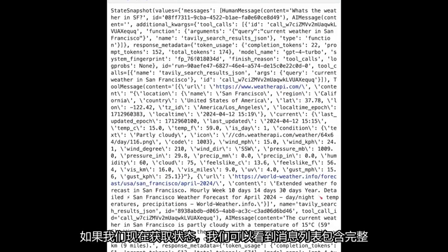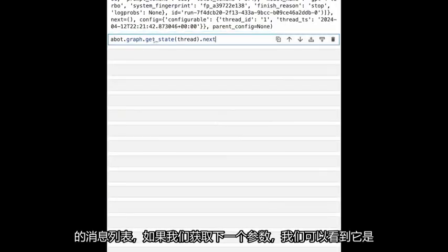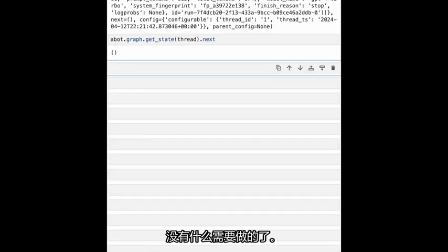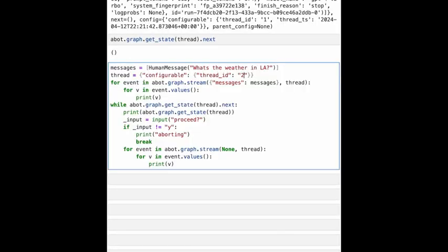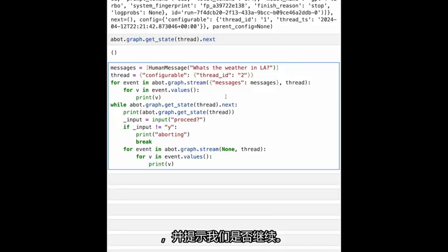If we now get the state, we can see that the messages list contains the full list of messages. And if we get the next parameter, we can see that it's empty. There's nothing left to be done. For fun, we can write some code that runs this in a little loop and prompts us for input about whether to continue or not.